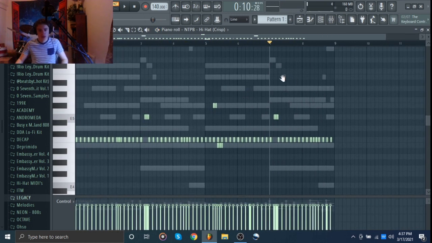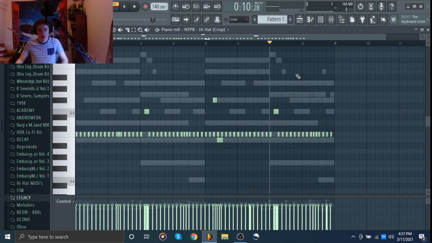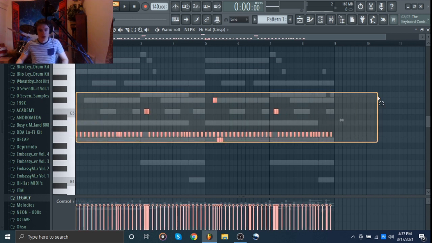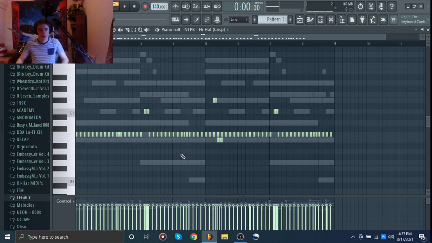So that's basically what I did for the hi-hat pattern. Now I want to explain where the points of tension are most effective, right? Because you could just have random notes all over the place, and that's going to create tension, and it technically is going to create bounce, but it's not going to be effective because there are certain points that work better and really need to be emphasized, and those are usually the 1s and the 3s.